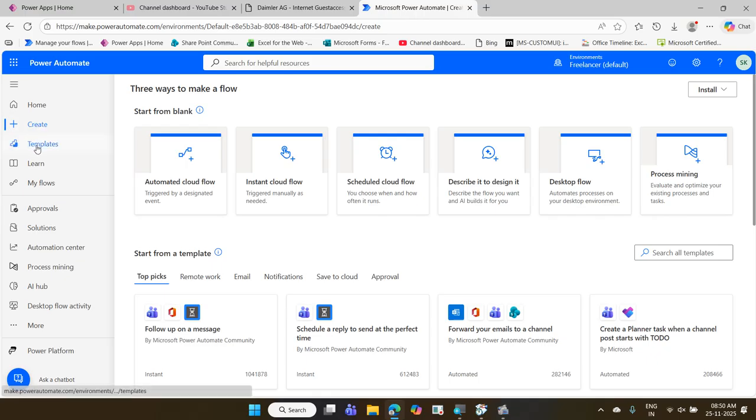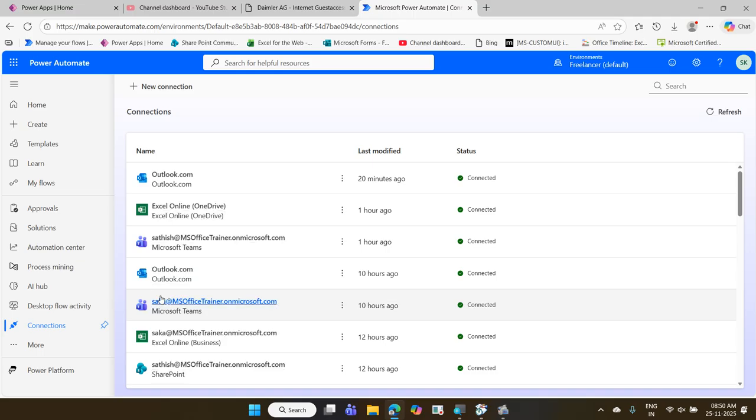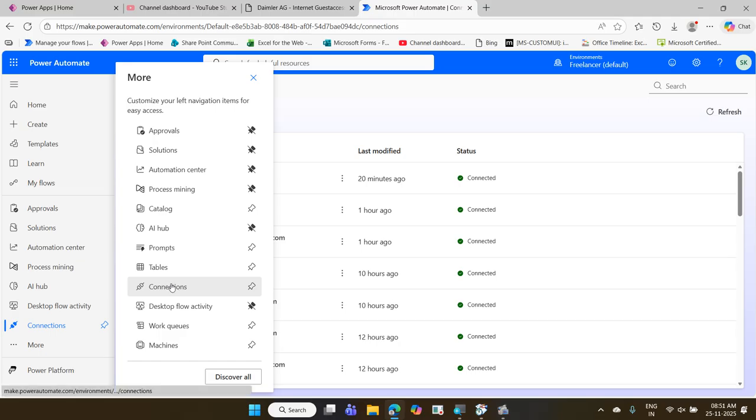So let us go on to that. Before that, even though I told this yesterday, no worries. If you are not connected, it will create a connection automatically. If you already created a connection, yesterday I think you would have created some connection with the Power App. When you go to this more button, under more, go to the connection, there is a 3 dotted menu. Under the 3 dots, there is a connection available. When you click on the connection, there are some connections available here. You should get this connection. If you are not getting the connection, no worries. It will create it automatically. If it is not automatically creating also, we can create it.